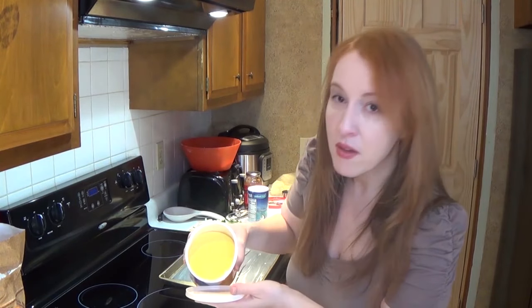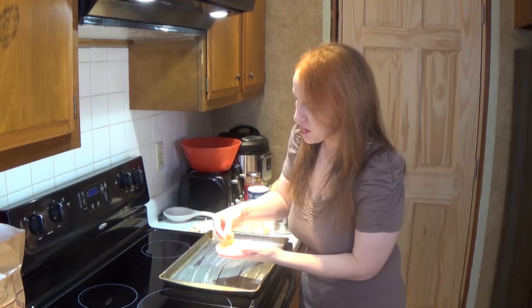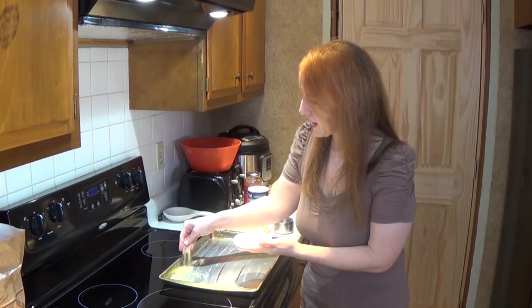So what we are going to use is cornmeal. If you ever ordered pizza from your favorite delivery place or went to your favorite pizza restaurant, you might notice that the bottom of the pizza has a slight grit to it, but that is something that a lot of professional pizza parlors do. They put cornmeal at the bottom of the pizza dough to get that extra little texture, to get that grit. It might sound a little funny, but once you try this, you might find you always do it. Okay, just put a little bit in the lid. And take your clean fingers and just sprinkle along the bottom of the pan, above the butter.